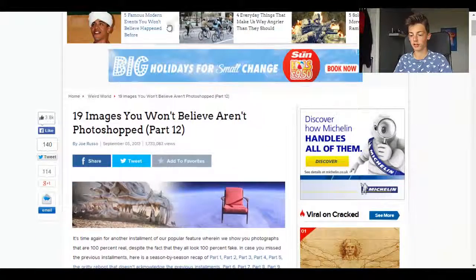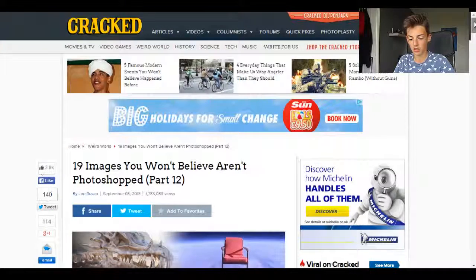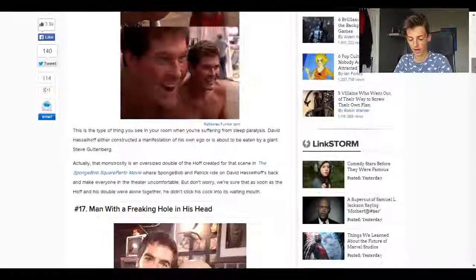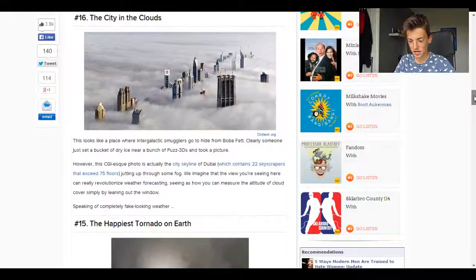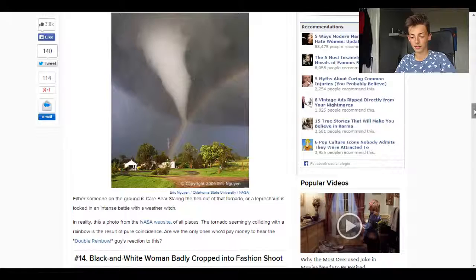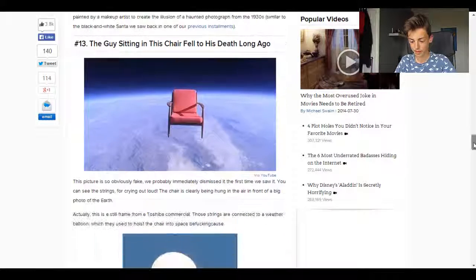So basically I'm just going to take you through these websites — actually there's five of them — with some cool photoshop photos, just something for you to watch because I feel bad. The first website is the one I got a few of my images from. These are not photoshopped images. Some of them aren't too great, but double David Hasselhoff — that's the one I used. And the photo of him in horror movies, he's got makeup on and he's embracing the fact that he's got a missing eye. That's pretty cool.